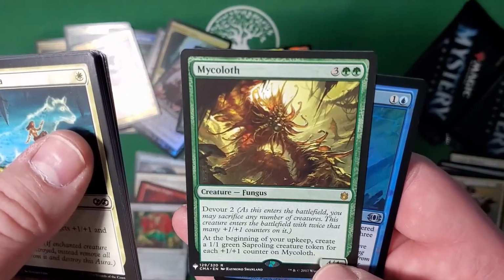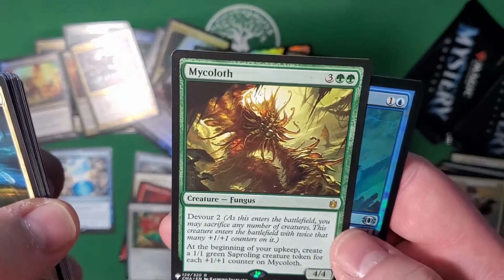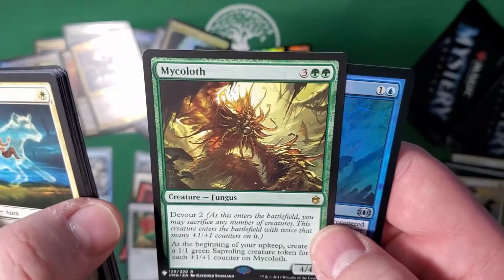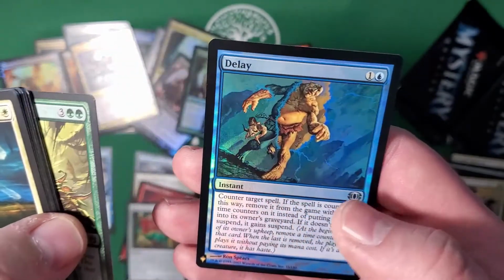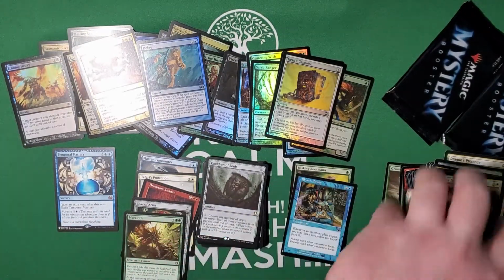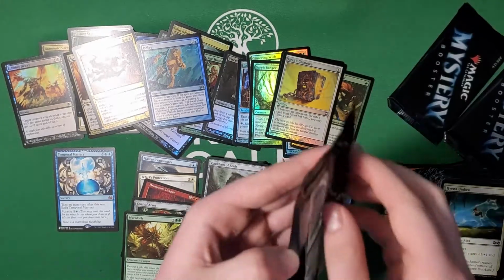Fungus Devour 2: at the beginning of your upkeep, create a 1/1 green Saproling creature token for each +1/+1 counter on it. I have had this one used on me. I think in Arena they brought this back for some fun, and yeah, it was nasty. I got another one of those, so I want to pull that one out because I like that card. Okay, you're up. You're going to kill the middle one there? Yep.